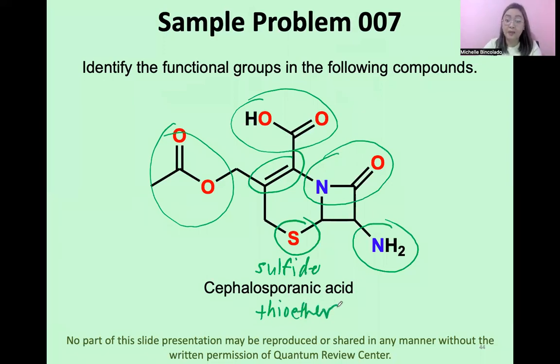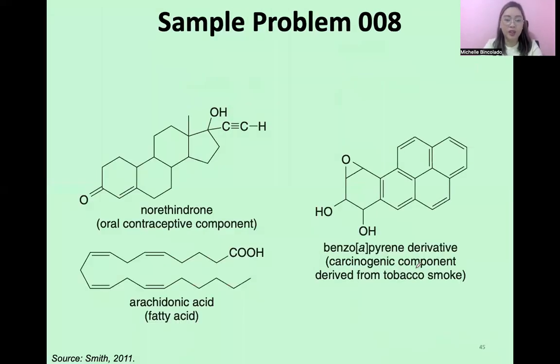Okay, just in case hindi kayo familiar sa isang sulfur-containing group. So, SH thiol, ito S, okay, connected to our groups sulfide, or we can also call it a thioether. All right, so ito naman guys, our next problem.